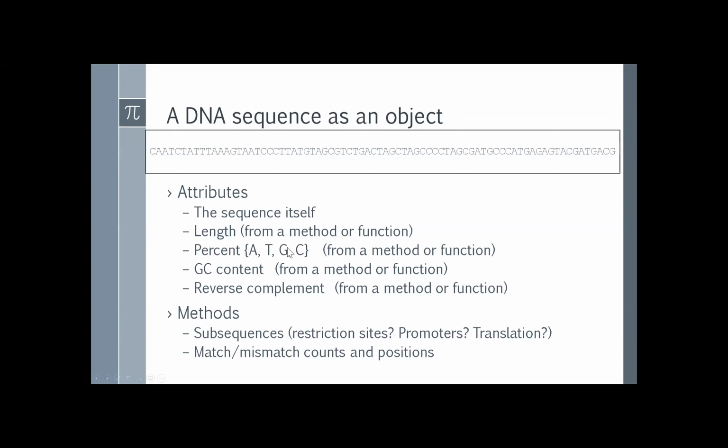But basically, it's figuring out the DNA sequence that should bind to and pair with this other DNA sequence. For these methods, these are going to be things that are likely to need additional information. For example, if I want to look for restriction sites in the DNA sequence, so these are just sites where the DNA can be cut by a known enzyme that cuts a known sequence, I would need to supply it externally with what the restriction sites are. If I want to find promoters, I have to give it the definition of a promoter. If I want to find translation start sites, I probably need to tell it what a translation start site is going to look like, although probably ATG.